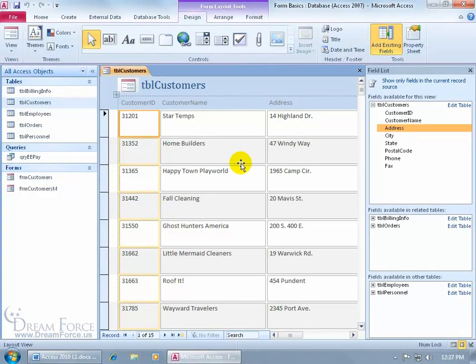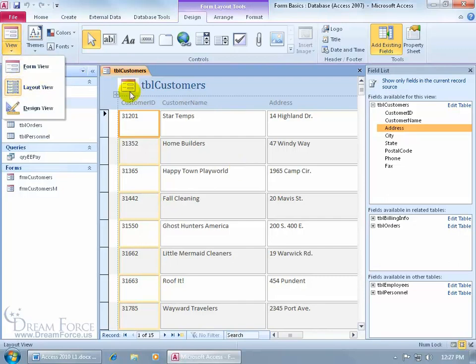And the way you can find out if you're in Layout View is, of course, to click on the View drop-down arrow. It's highlighted. Or another indicator is that anything that you see in orange around the fields, or even a little tag for the table that you can select, that means you're in Layout View. You can modify it by moving the fields around, which we'll do in a later training video. But in any case, we're in Layout View.